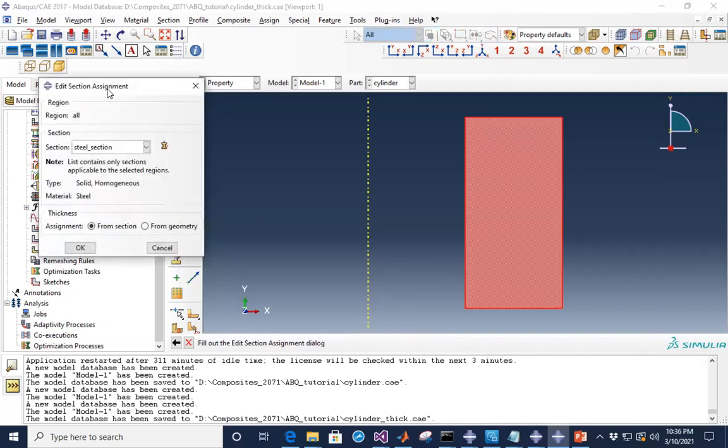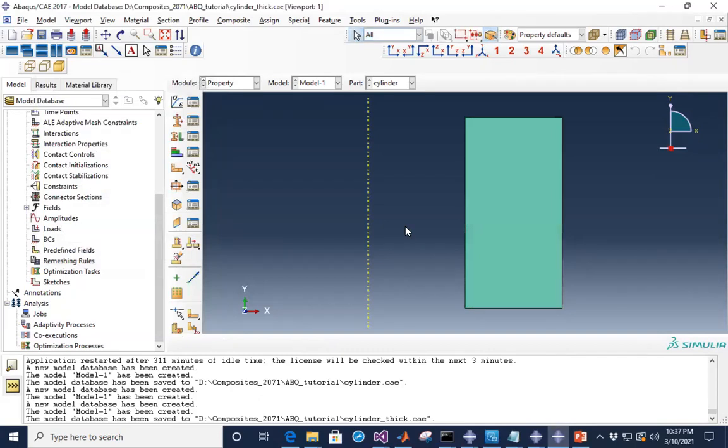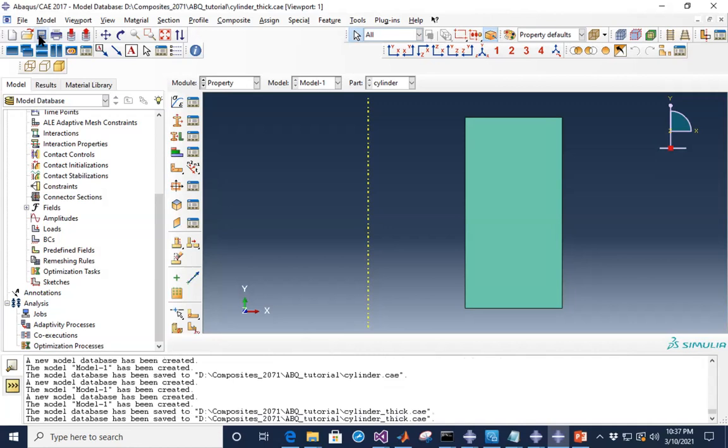So then this dialog box pops up, and it's going to ask you what type of section it is. We only defined one section, which is a steel section, and that's what is selected by default. So we're happy with that. Everything else looks good. So I'm going to go ahead and say okay. So you see now Abaqus has been told that this part that we drew out is actually made of steel. So then we are done with the second module, which is the property module. Let me quickly just save, and let's keep continuing. Let's go to the next module, the assembly.